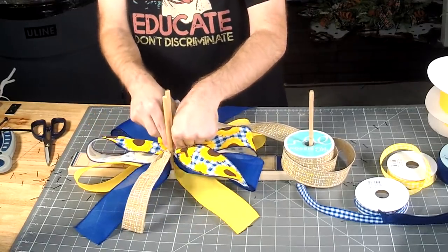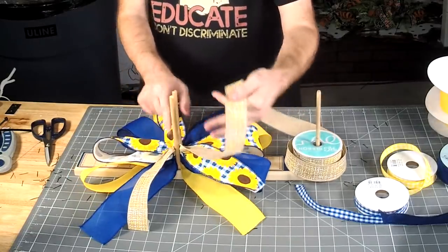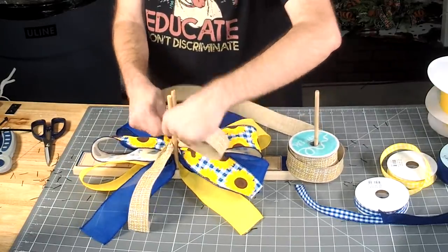Do I decorate with wreaths in my home? I actually decorate with other people's wreaths in my home. I've got some from Jordan, some from Amy, I got one from Megan.